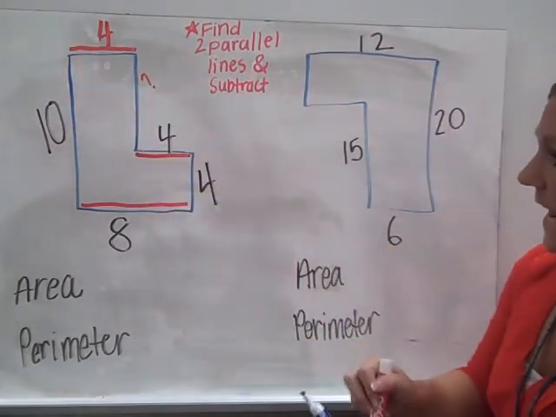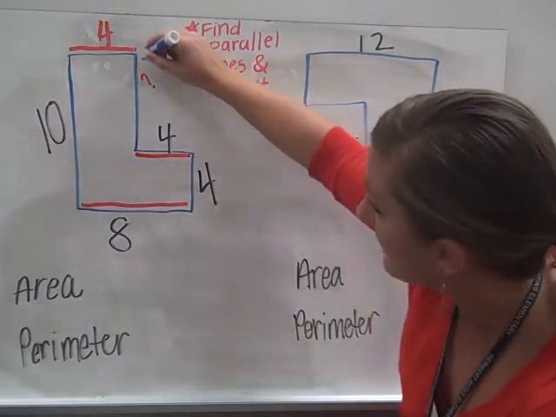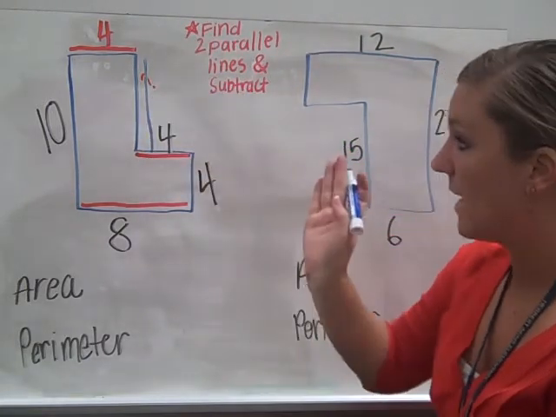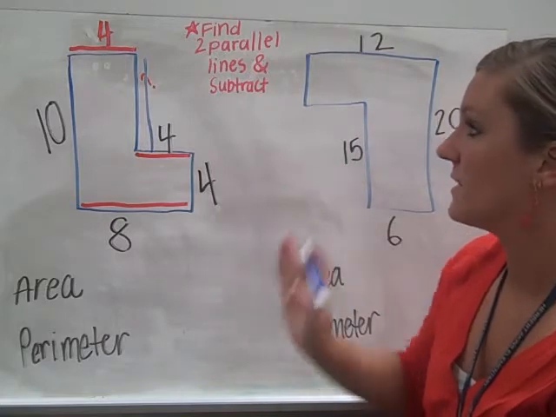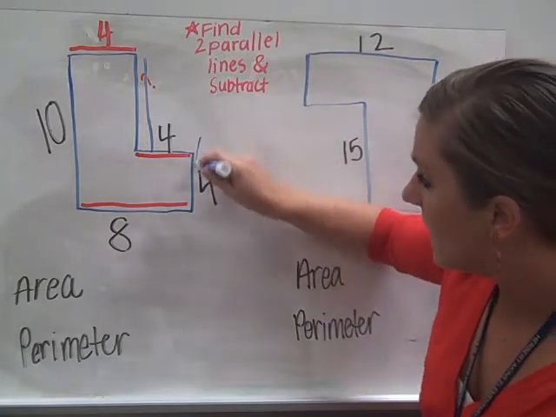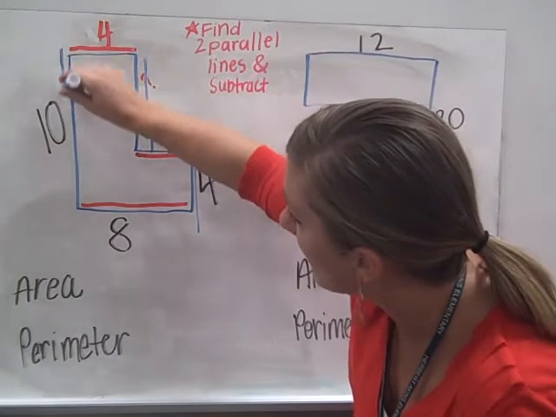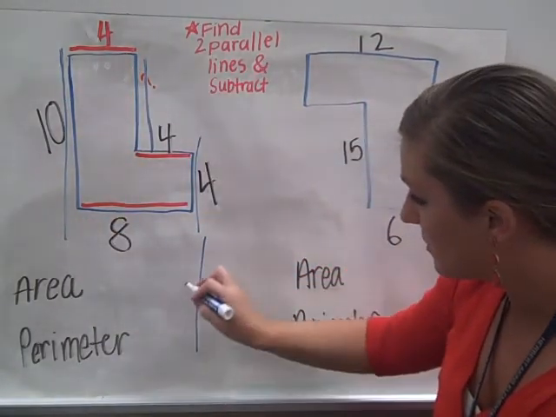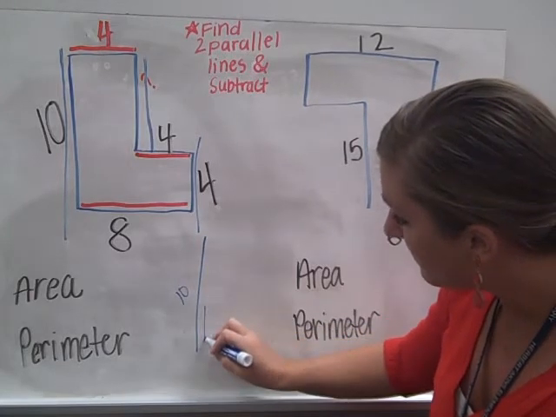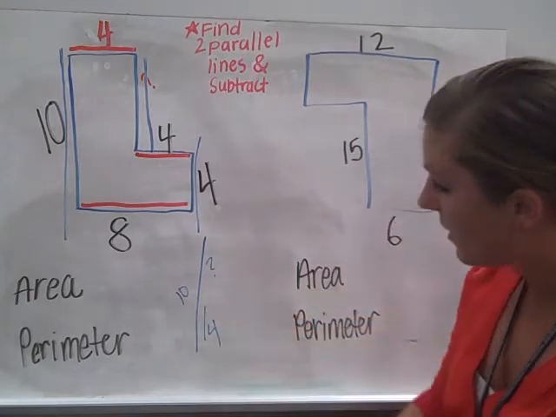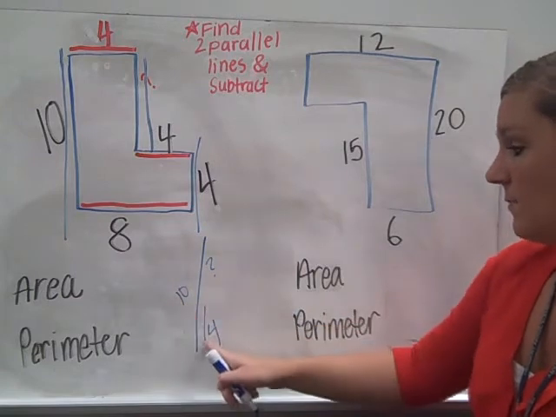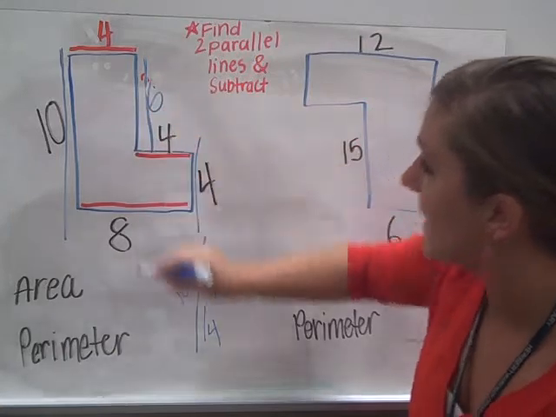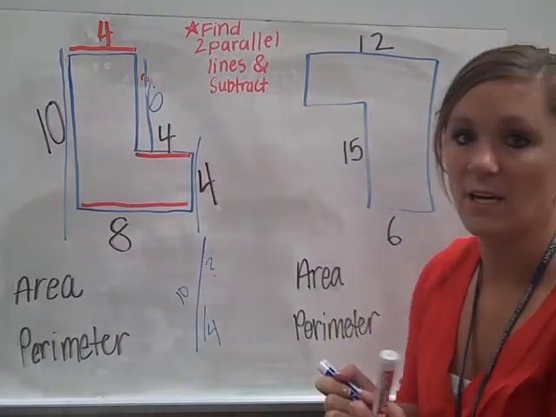All right, now if we want to find this side, notice now my line is going vertical or up and down. So I'm looking for 2 other lines going up and down or vertical. I have this 4 and this 10. And again, if you remember the comparison bars, we would do a whole of 10. Then we have this piece is 4. So what would this bar equal? Well, 10 minus 4 is 6. So I know that that side equals 6.